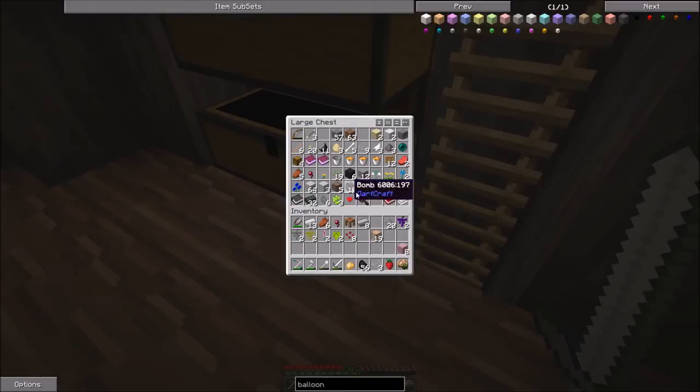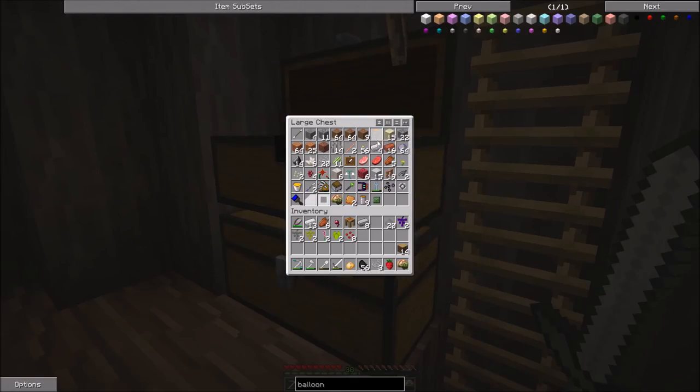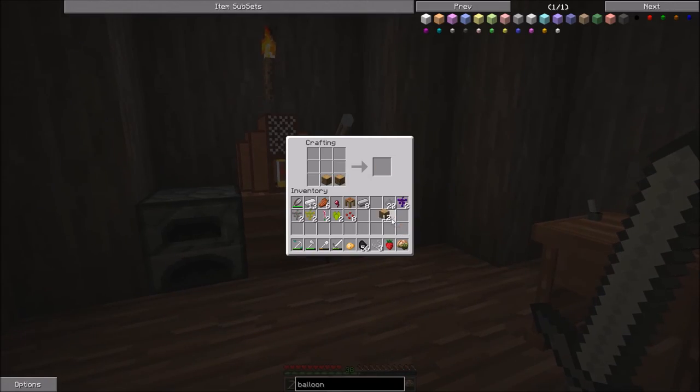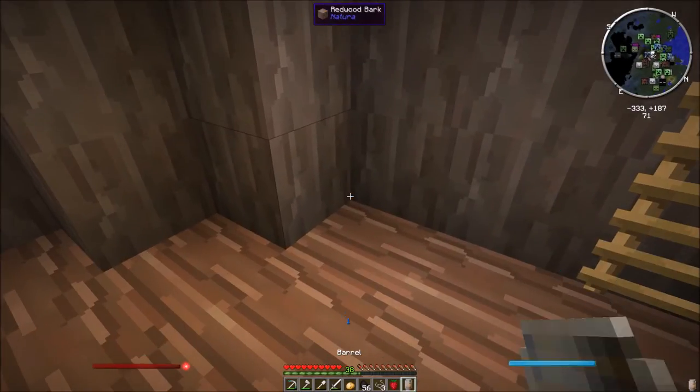What's the word I'm looking for? Natura wood, I guess. So we need some real wood, like some oak wood here. That should do it. Because we're going to build a barrel, because the barrel is key to most of the things. Well, there we go. There's our barrel. Let's just throw that out there.